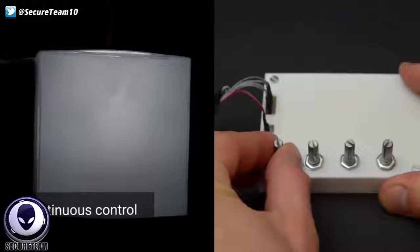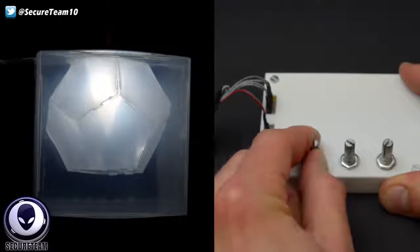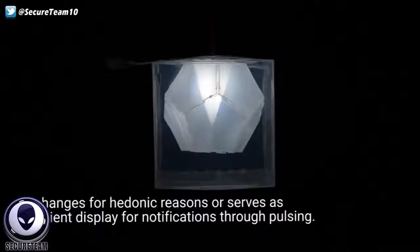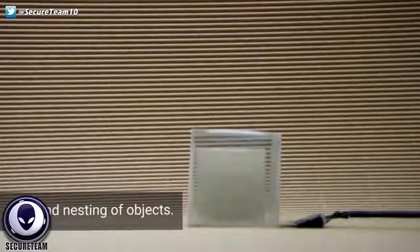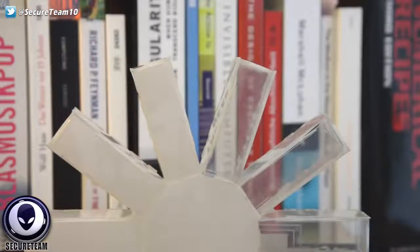So they print this stuff out, fold it up, and create these 3D as well as 2D objects and cutouts. All it takes is the flip of a switch or the press of a button and you go from solid to transparent very quickly. As I'm sure many of you are thinking - which is what I thought when I saw this - as they master the use of this material, there is an obvious application to military stealth tech. Imagine a craft wherein a large majority of its parts are made using a material such as this, or a variant that will allow objects to virtually disappear with the flip of a switch. It's really crazy - awesome stuff. You can check out the full article; I'll put it down in the video description. This is a very simple thing they've made here, and it has far-reaching implications.